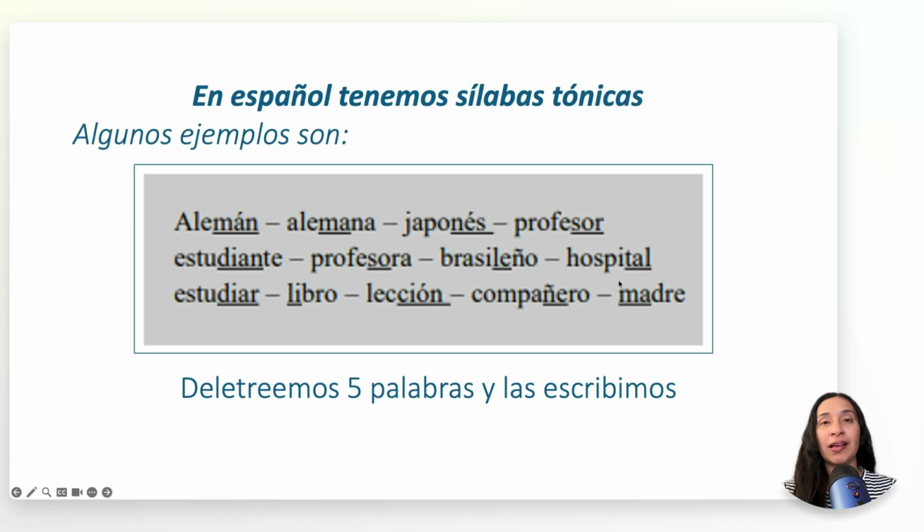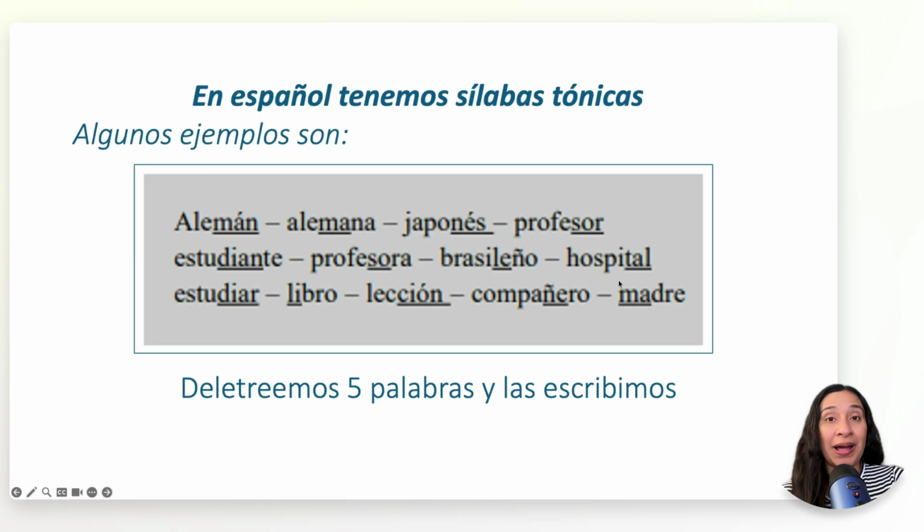brasileño. The sílaba tónica, the accent mark goes in, well, there is no accent mark, but the stress of the word is in le, brasileño. So the emphasis, the stressed, and where you have to put all the strength of your voice is in le. So brasileño, brasileño. Muy bien.